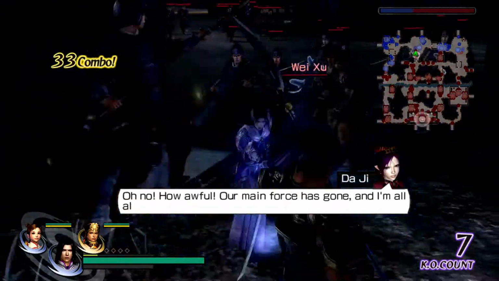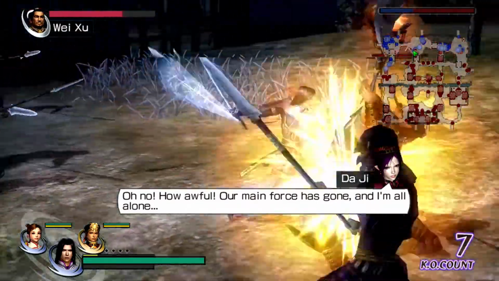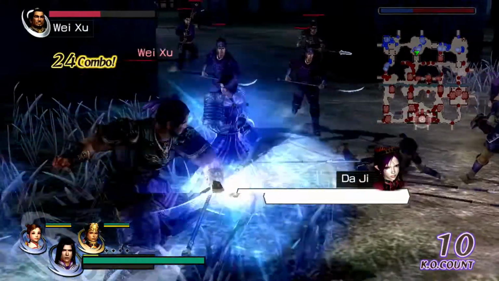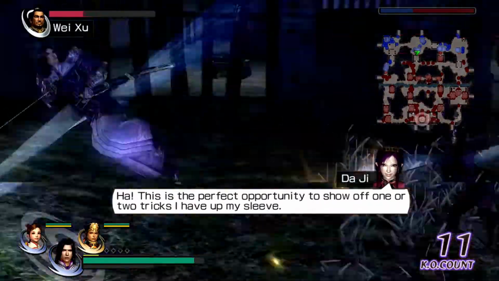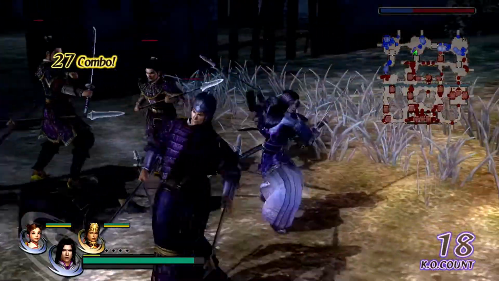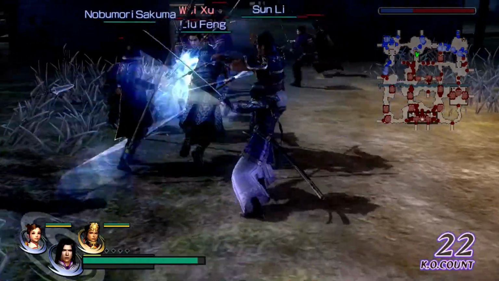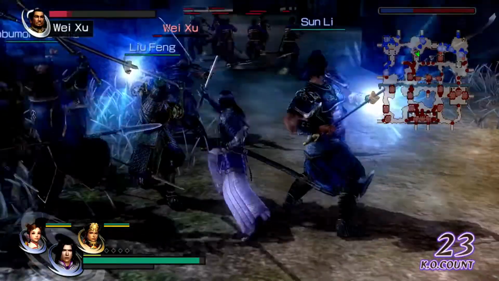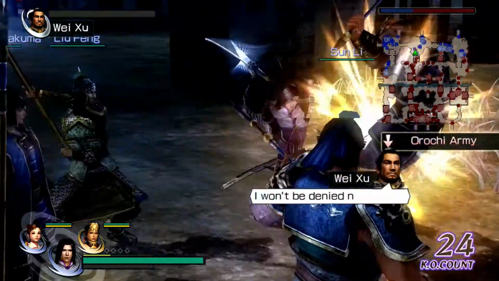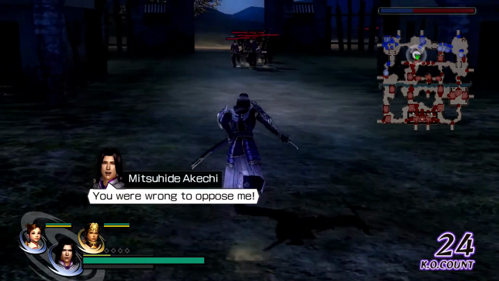Oh, no. How awful. Our main force is gone, and I'm all alone. And if one of you falls, it could be all over. This is the perfect opportunity to show off one or two tricks. Feeling like I'm getting to a point where I might not be able to get away with not being very good at blocking for much longer. I won't be denied. Right. This time. You are dealt with. You were wrong to oppose me.